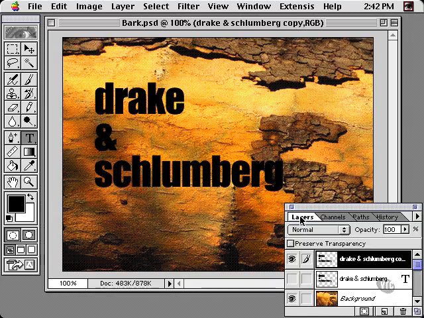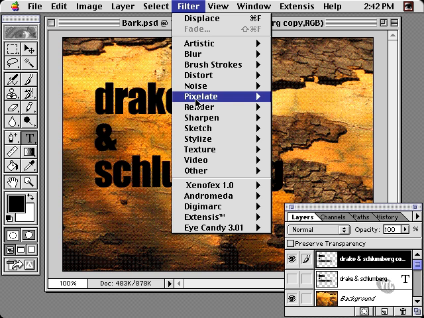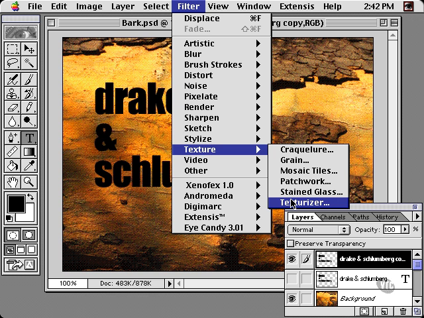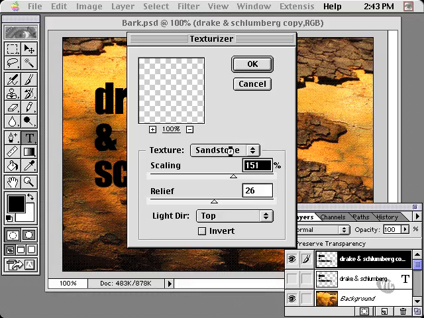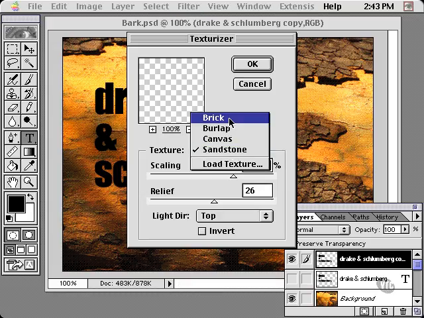Next, apply a texturizer filter. You can experiment with any of these options.